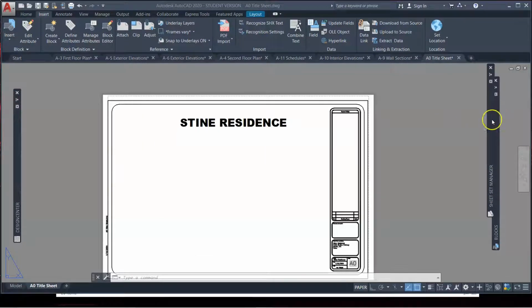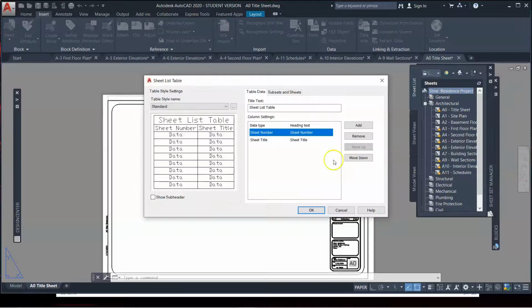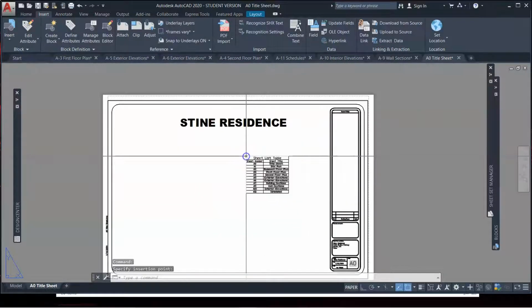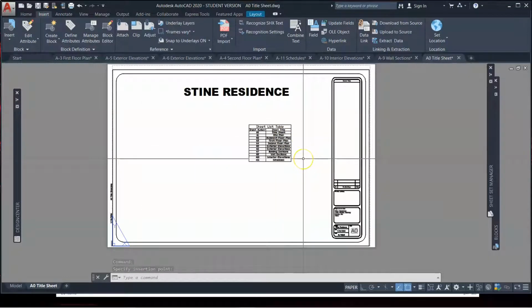AutoCAD made it kind of easy to insert that, and if you right click right here, go to Insert Sheet List Table, it starts to begin it for you. And now what we can do is click OK, and they should populate. Let's find out. Yep, all automatically. And there you go.